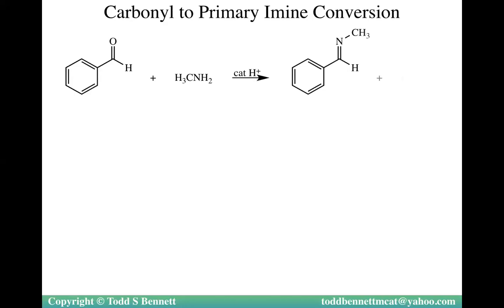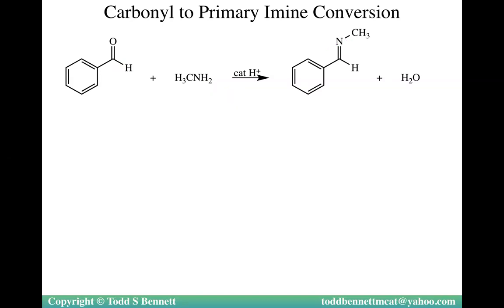So you can end up making an imine from a carbonyl pretty easily. Same reaction as before, except instead of breaking down, if I remember right, I would break it down like this. Two H's go in the leaving group and O goes here. So if I want to go backwards, if I were to add water and go in this direction, that would be hydrolysis. So this is the exact opposite of hydrolysis. Instead of using water to break the imine bond, I'm just taking a carbonyl, and we're going to generate water by adding an amine to it.